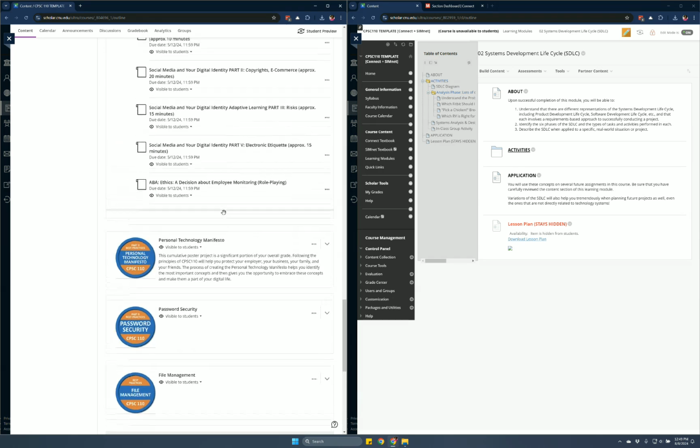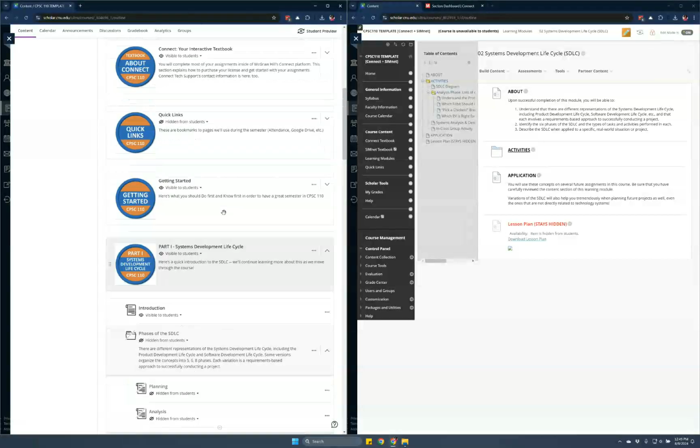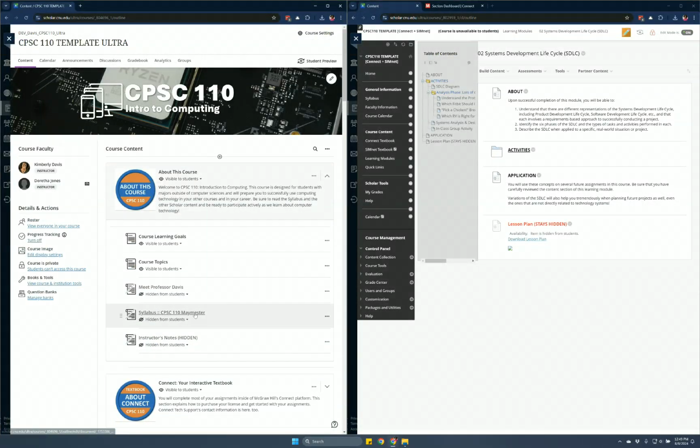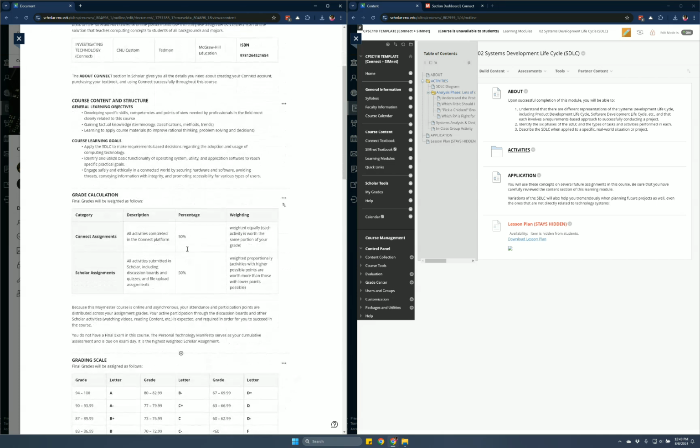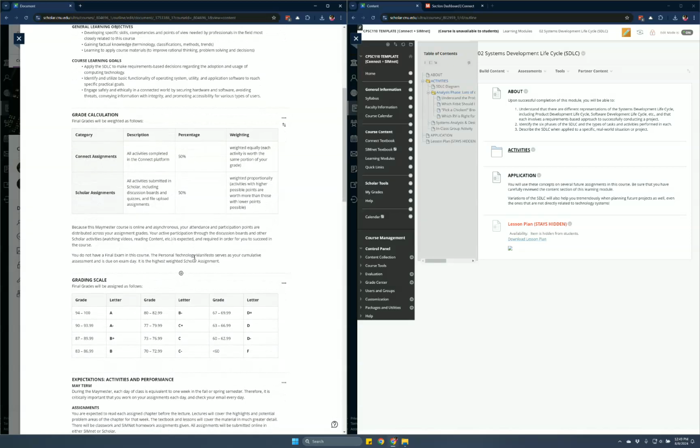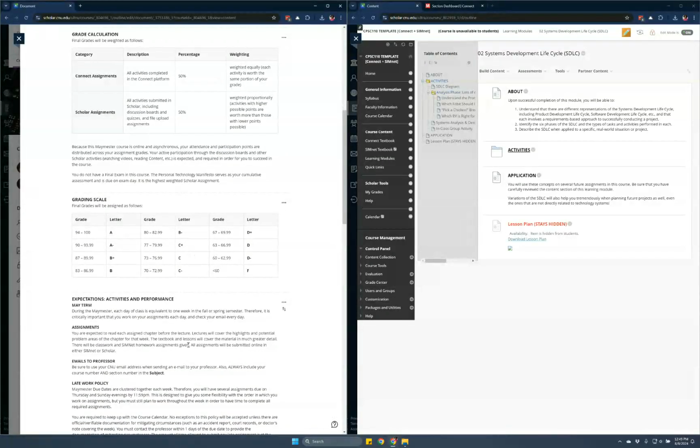Those are the main things. I'm going to go back and show you what I did with the syllabus. So again, as you look through here and you see the lines and the dots, you can see how I have every single thing here in a different section. Again, it's the easiest way to move and rearrange things.